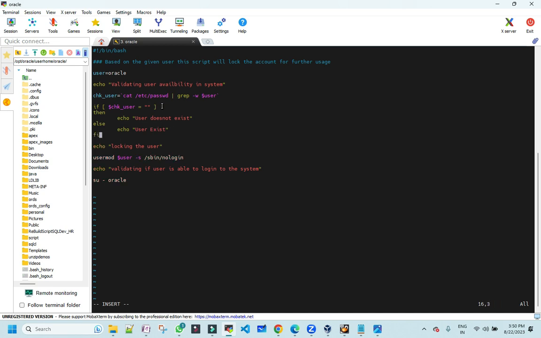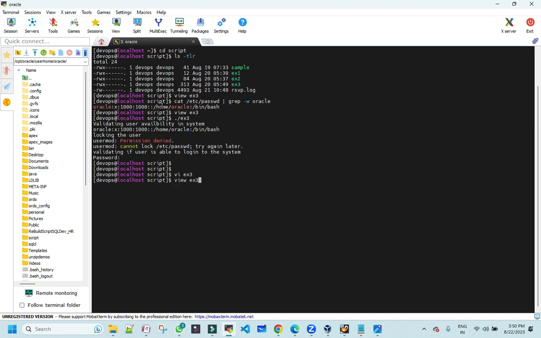So the end statement is fi. Let us see how this works. It says user exist because the variable is not empty. So what we are checking is whether the variable has any value in it or not.